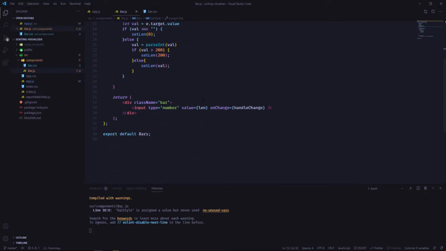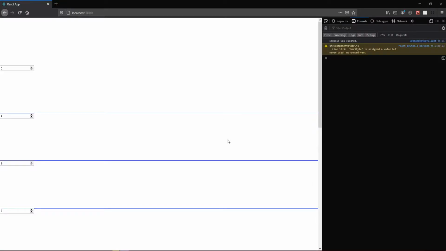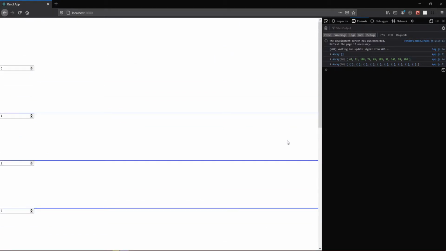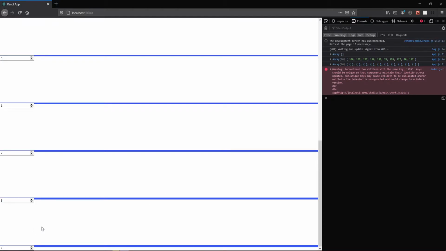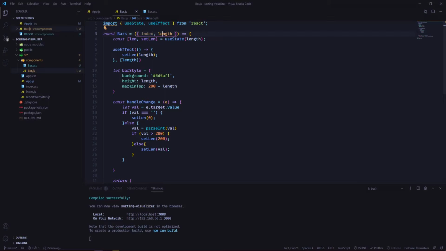So now I think I can set that in here. I think the bar will have a style of bar style. Yeah, seems cool. So as you can see, we have it right there. Index and then length.